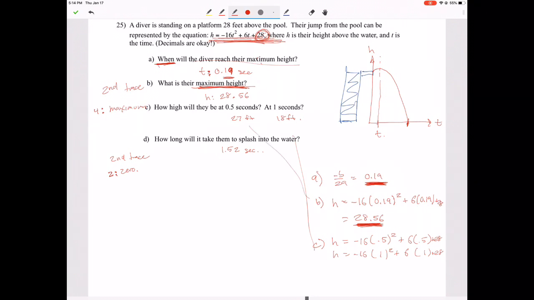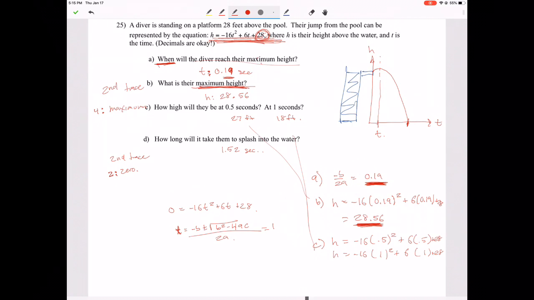Okay, and then how long will it take it to splash in the water? This is probably the harder one. The height when it hits the water is 0. So you plug 0 in for h. Okay, and then you would need to solve. You can do it by factoring if you can do it, or completing the square. I like doing the quadratic equation. X equals, here for us it would be t. T equals negative b plus or minus the square root of b squared minus 4ac all over 2a. Okay, you plug those in, you simplify it, you end up getting two solutions.